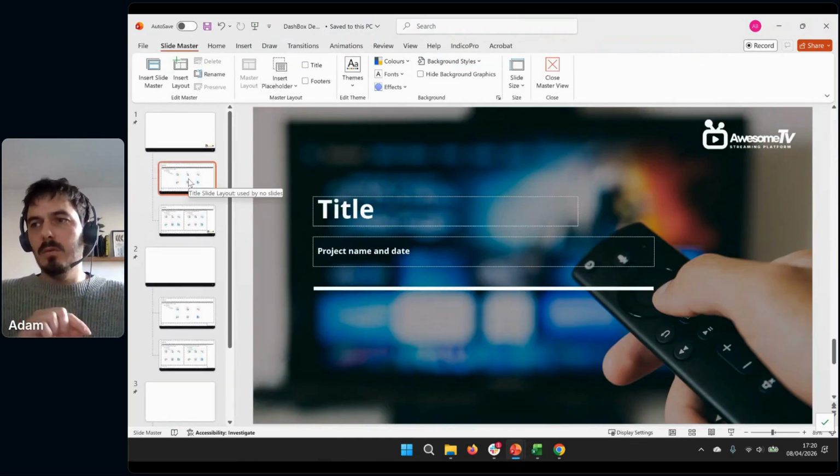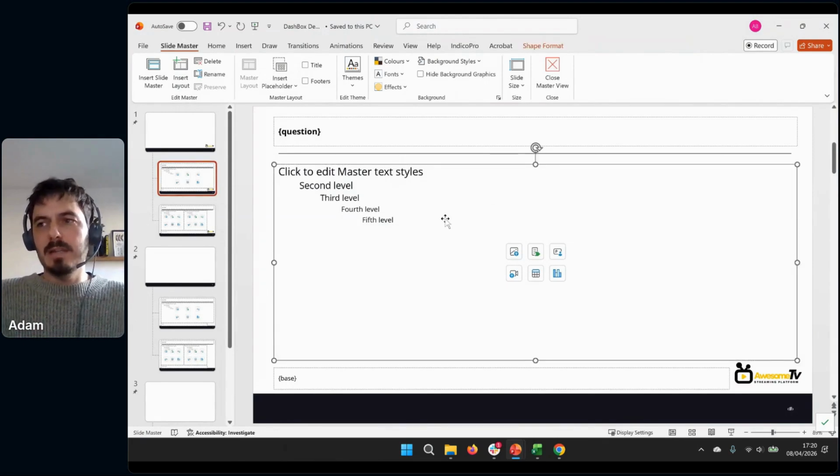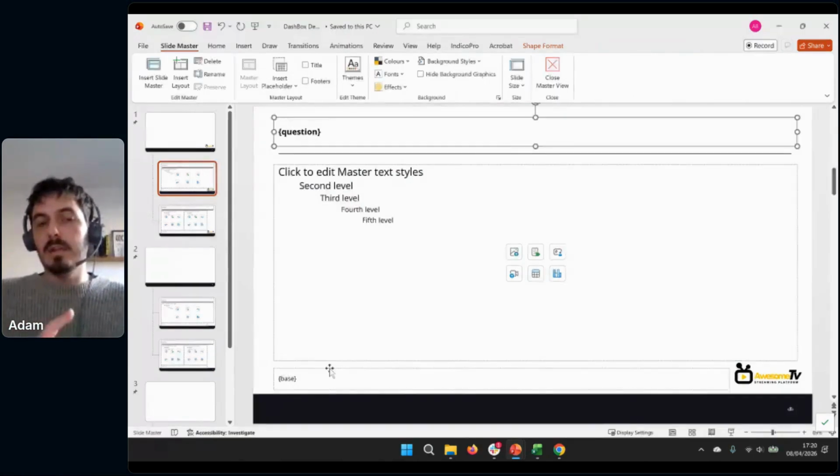This is how we tell the report builder software where to put the important information. So when it finds a content placeholder, that's where report builder is going to put a chart. When it finds a text box, that's where you can either type in or you can preload it with some tags like question or base. There's a couple of others as well, table name and statistics. But question is basically telling it, this is where I want the question text to go.